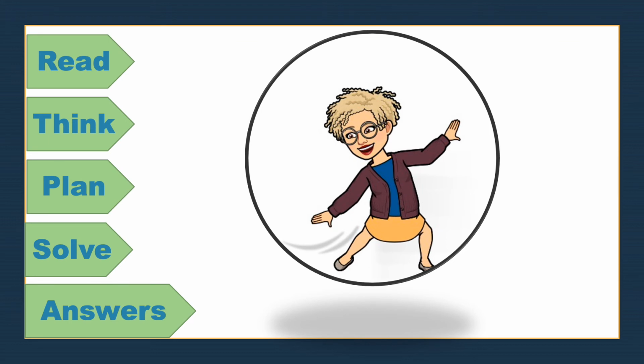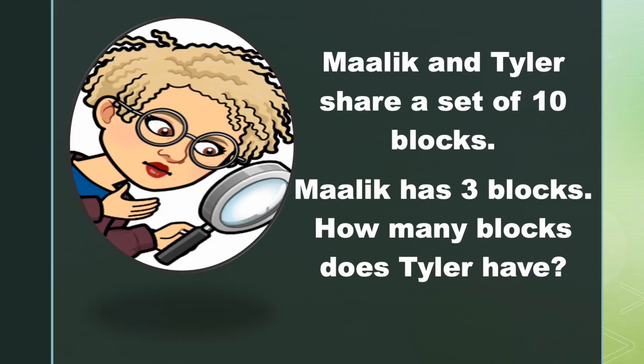First, we have to read the problem. Then, we have to think about the problem. Then, we have to plan for the problem, solve the problem, and give the answers. Are you ready to follow this step-by-step process to finding out how many blocks Tyler has? Well, here we go. In order to solve this problem, we have to first read.